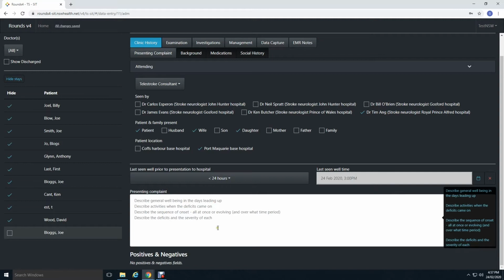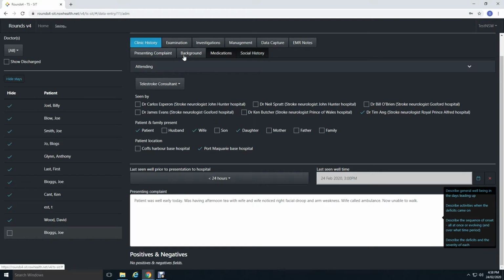You've got some guides here that are used mainly for junior doctors for our main platform, but obviously important to note, patient was well earlier today, was having afternoon tea with wife, and wife noticed right facial droop and hand and arm weakness. Notice that those prompts are also on the right side of the screen. Wife called ambulance. Now unable to walk. Okay, and then we're going.